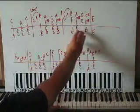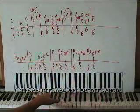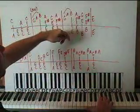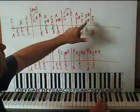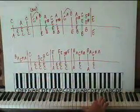So the left hand part in this section is, and then we end on an E right here. So bum, bum, bum, bum, bum, bum, bum, bum. Right hand, after you do this, these grace notes, A and F sharp, G and E. Now here's where it changes. F sharp and D sharp. So here's F sharp, here's D sharp, playing together, and then end on an E, a single E.